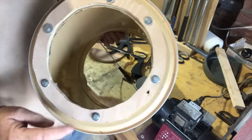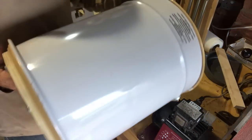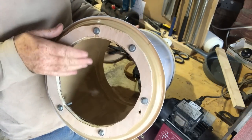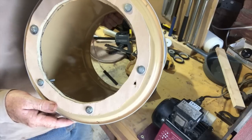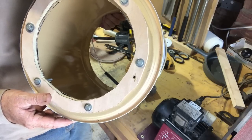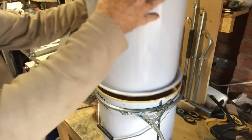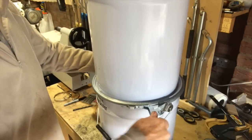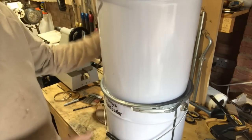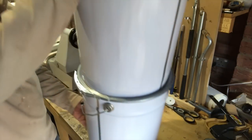All I've done is cut a hole in the bottom of one of the cans and also into the lid of another one, and bolted them together so it's a nice tight fit. To connect them, you just put one on top of the other and connect it with the clip - and there we go, two of them connected together. Obviously that will be the dust collector.